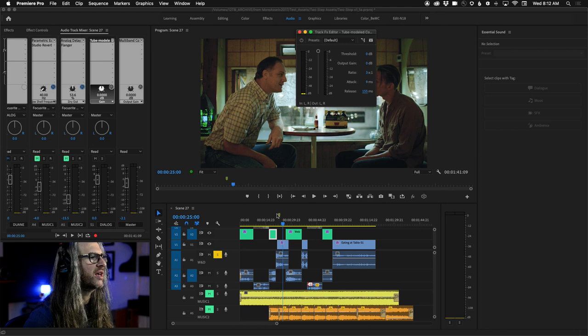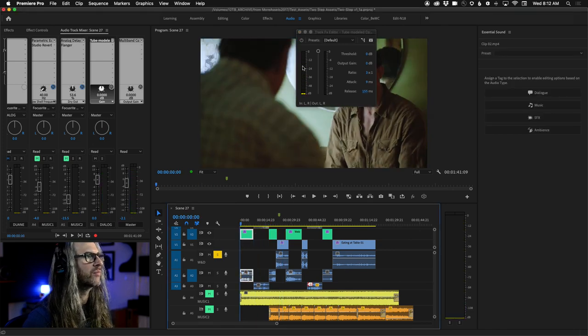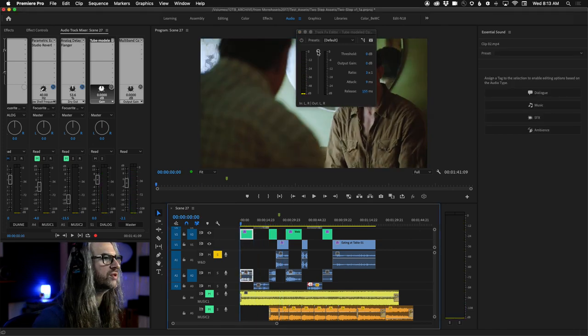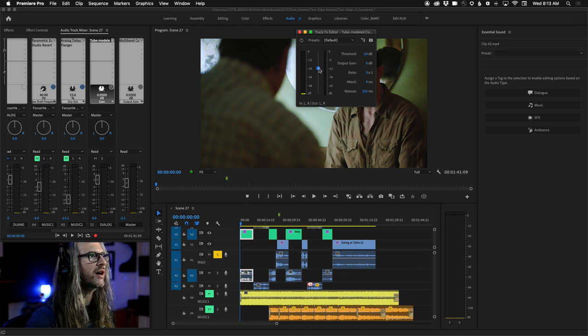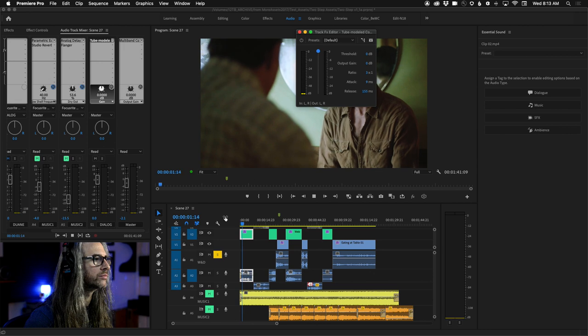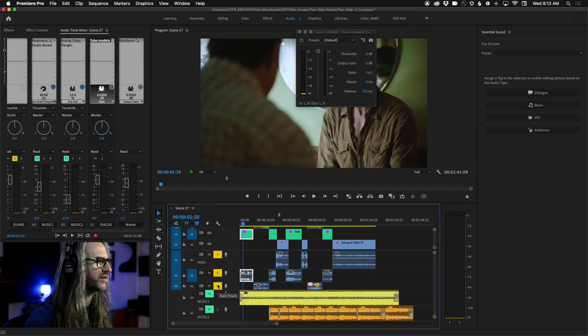milliseconds here, all right? We're gonna wind this back, and I'm gonna start adjusting my threshold slider here. All right, probably going to need to be somewhere around minus 30-ish. And once I see the gain reduction exceeding 3, I know that I'm working, that this is happening properly. All right, let's take a listen and start to adjust this in real time. Here we go. Oh, let me solo all 3 of these.